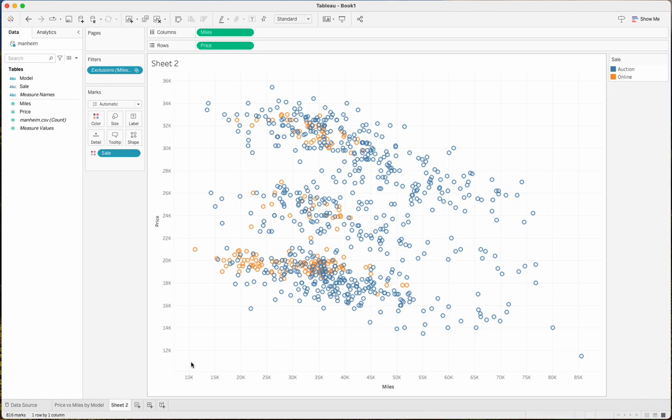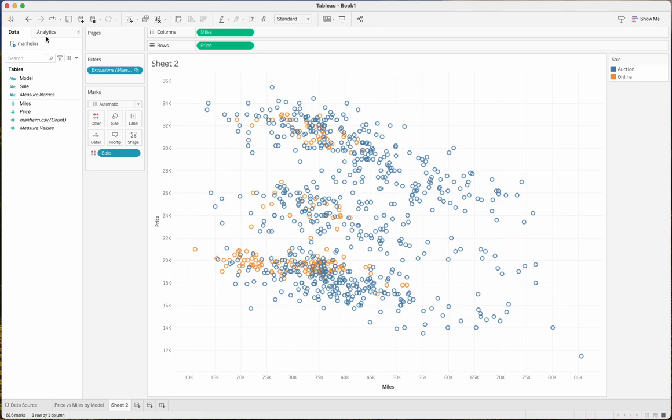Now, why might this be the case? This might actually give you some hints, right? These kinds of scatter plots allow you to examine human behavior in a way. Think about you purchasing a car. When you purchase a car online, you make some assumptions based on the number of miles on it. And the greater the number of miles on it, the more likely you are to want to go and see the car, right? And that's exactly what we see over here. When people purchase cars online, they don't purchase high mileage cars, but they in fact purchase low mileage cars. And we can see that in this visualization right here.